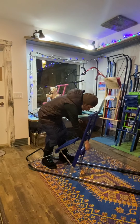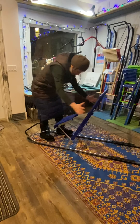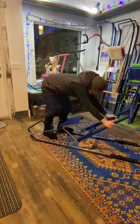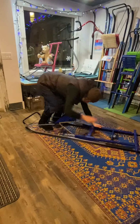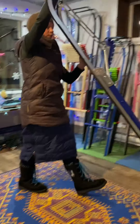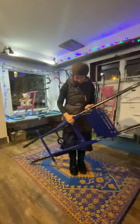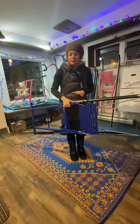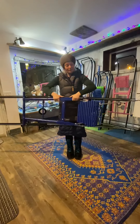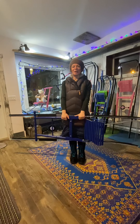Once they're tightened, standing on the runners again, I push it forward. Push the seat down, and good to go. I'm ready — put it in my little car or put it in my shed for the summer or whatever. But that's how you do it. Happy kick sledding, thank you.